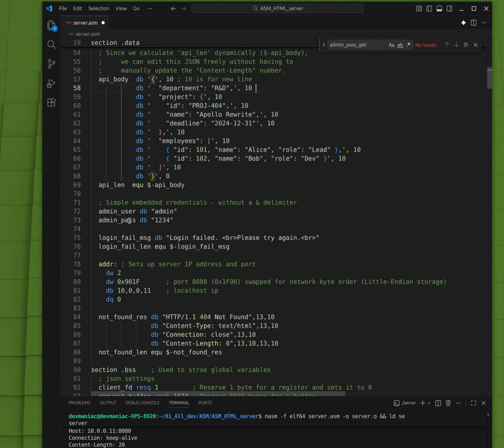Okay, now we have 2 more variables, admin user and admin pass. And we're hard coding the correct user ID and password right here. We don't have to do that. It could be in a database, it could be in a file on a hard drive that's not accessible by the world. I mean, it could be encrypted somewhere. But just for simplicity of the code, so you understand what's happening, I just chose to hard code it here. And we don't want to make this any more complicated than it has to be.